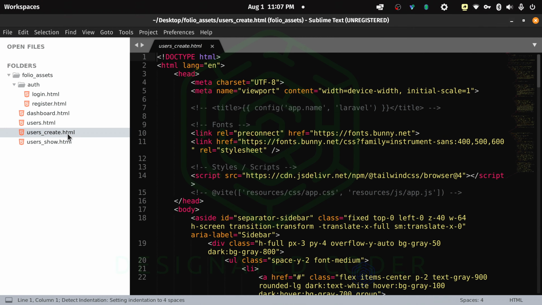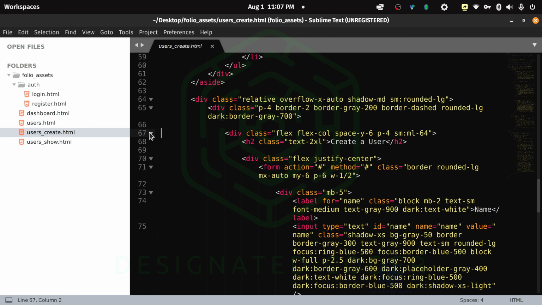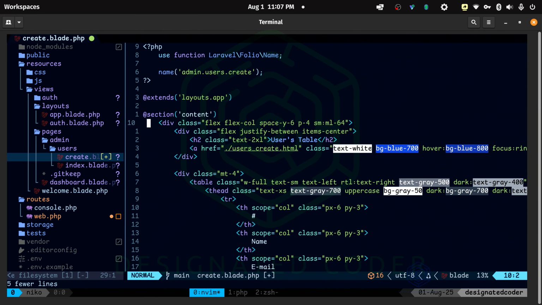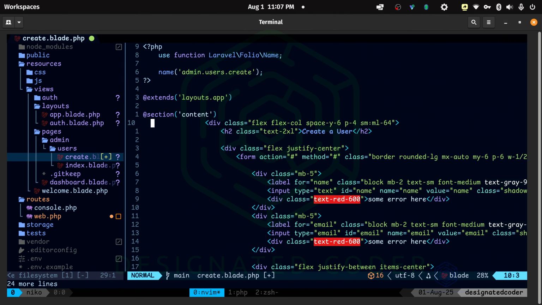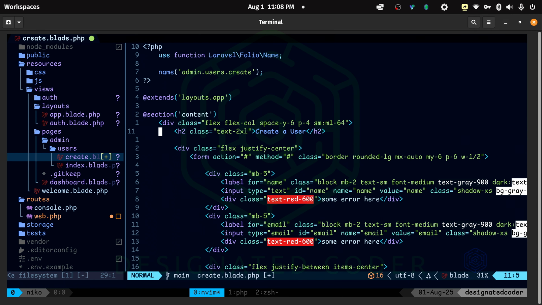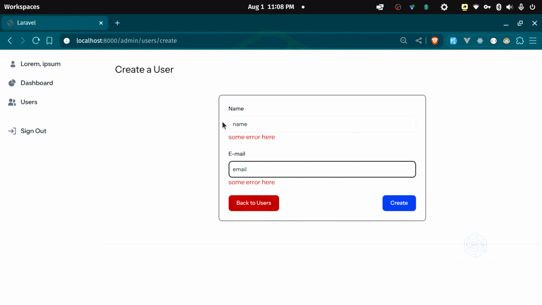And we have another file for that, so I'm going to go ahead and grab it from here. Create a user, email. We have a back to users link that I'll add in a minute, and then we have a submit create button.